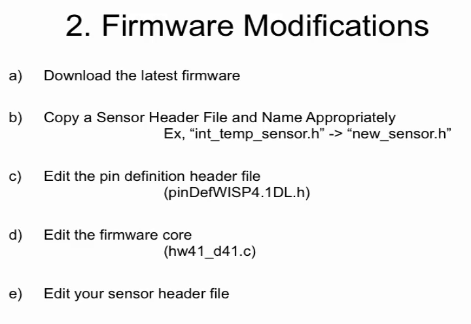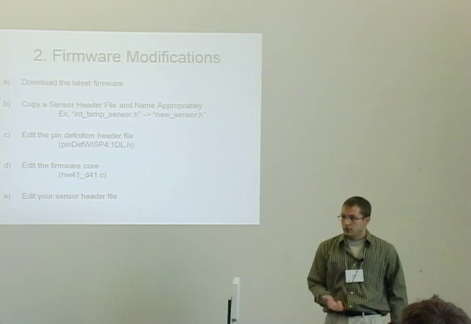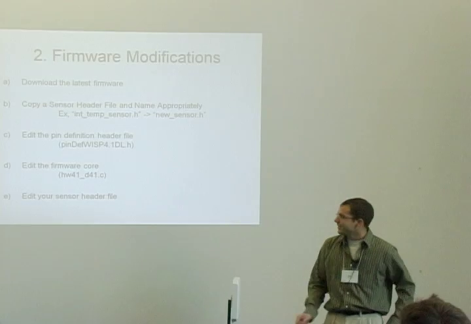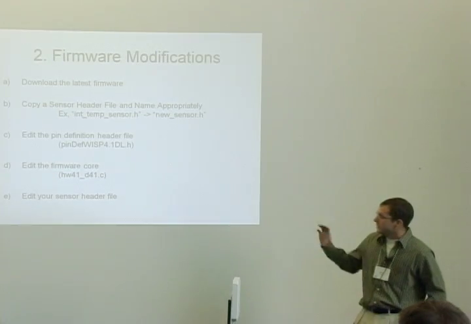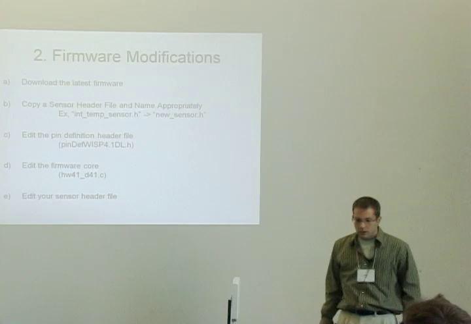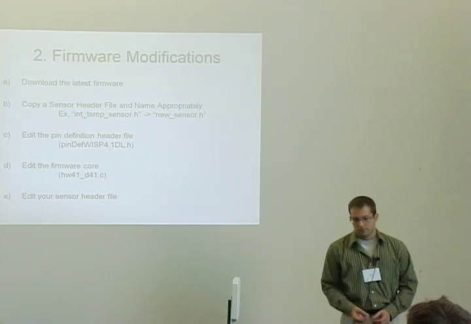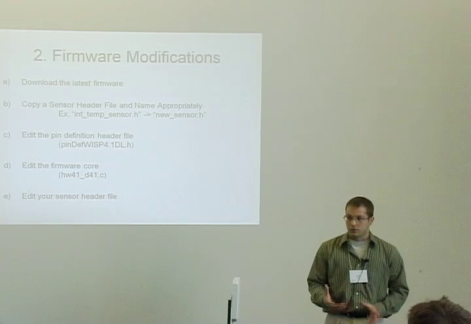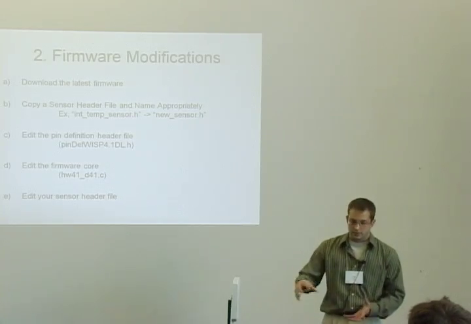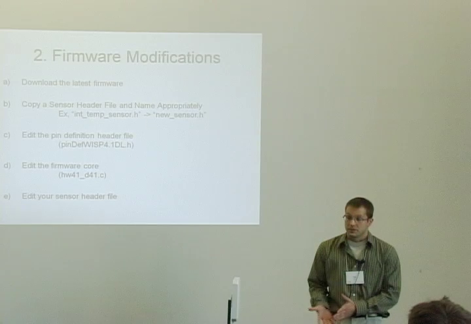So in terms of firmware modifications, there are instructions on the wiki as well. And I think these slides will be available, so you don't have to write things down or anything. But these are the steps we're going to go through for modifying the firmware. Obviously you need to obtain the latest firmware; there are instructions on the wiki. We can take some example code, for example one of the existing sensor header files, which has the instructions for how to read the sensor and put that data into an ID or into a read command response.